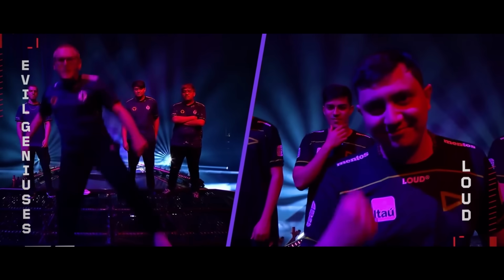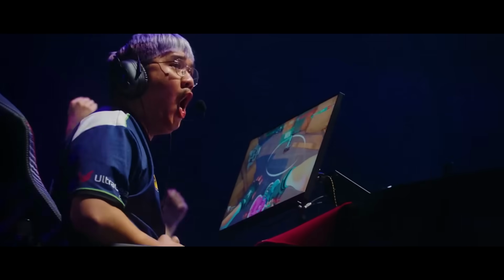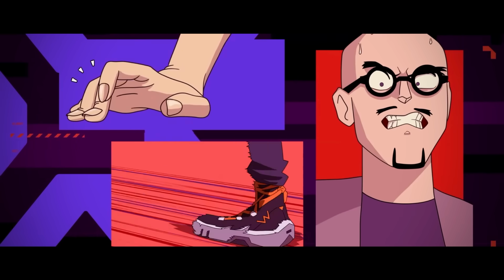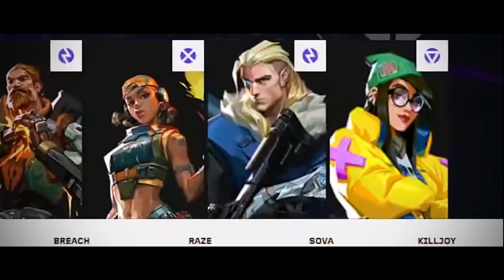EG slaughtered Loud 2-0 in a convincing fashion at Masters Tokyo. Nobody was expecting this, and they did so by playing the most broken agent on Fracture, Sova. Hey guys, I'm kidding. Sova's pretty terrible on Fracture. Or so everyone thought, until EG whipped it out to defeat Loud.